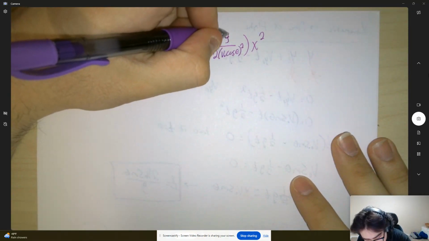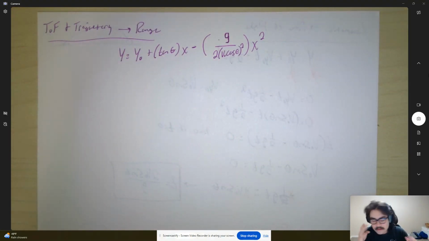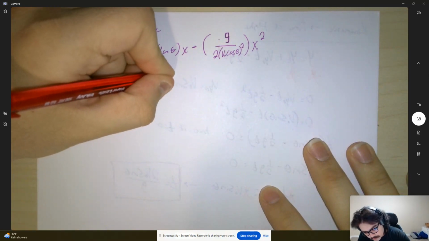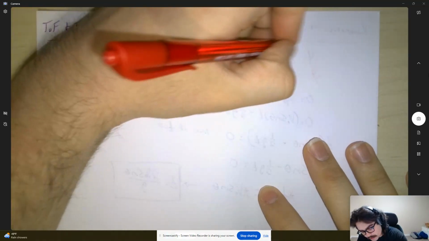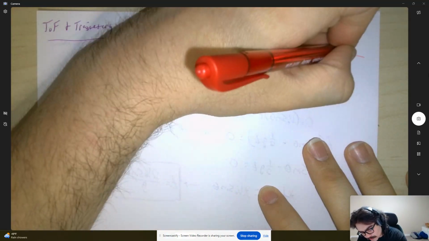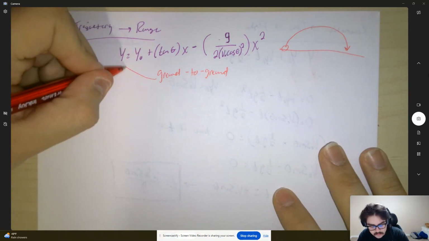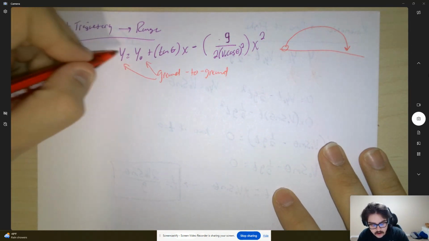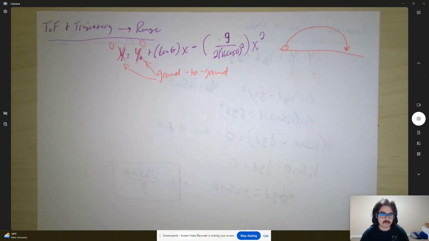So that's a g on the top there. My handwriting is very sloppy, if you haven't noticed already. Now, I have to remember that I'm looking at a ground-to-ground launch. The range equation only works for ground-to-ground launches, right? So again, flat ground, the ball goes and lands at the same height from which it was launched. If it's ground-to-ground, that means that y and y naught are both going to be 0.